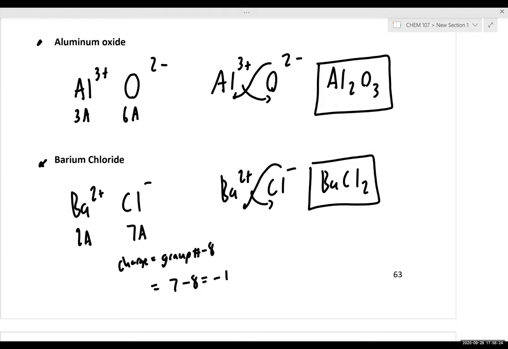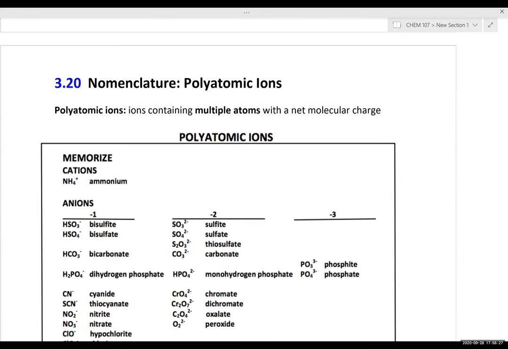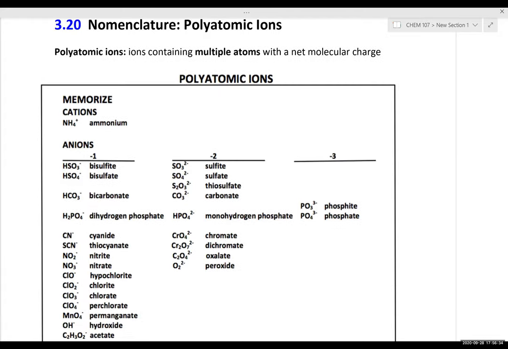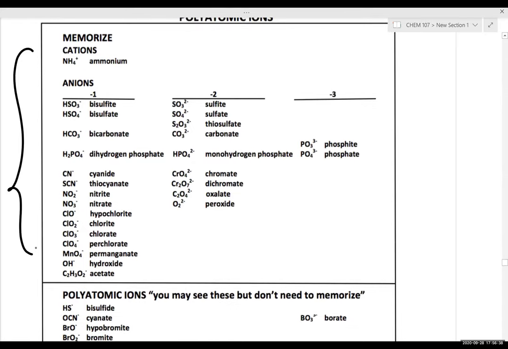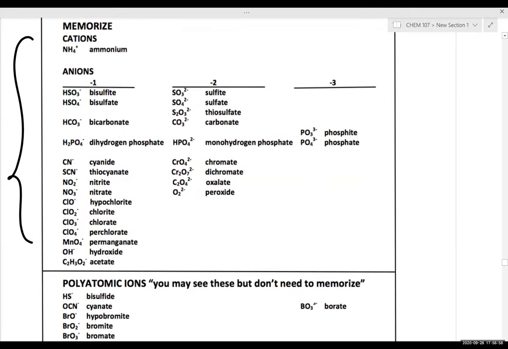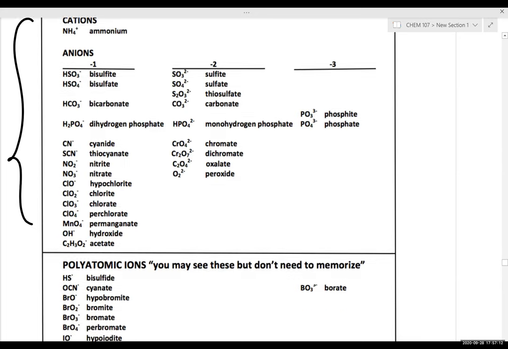Okay, so let's keep going now, and let's talk about polyatomic ions. Now again, I'm showing you this polyatomic ion table. You're going to need to memorize the following polyatomic ions. You're going to need to be familiar with their names, formulas, and charges. And we discussed shortcuts for memorizing polyatomic ion names earlier in this chapter. So with that initial request out of the way, you're welcome to use this table for these in-class problem-solving activities, but as you solve these problems, you're going to want to use the table less and less, and try to recall from memory.